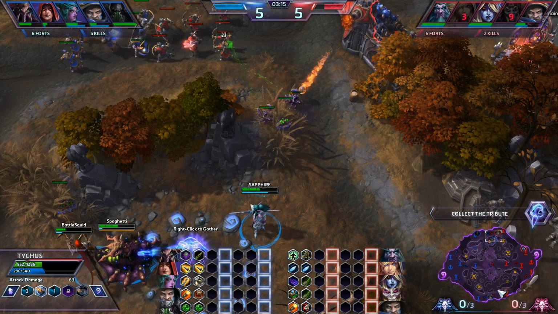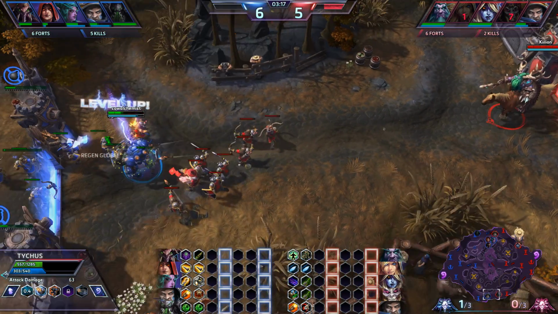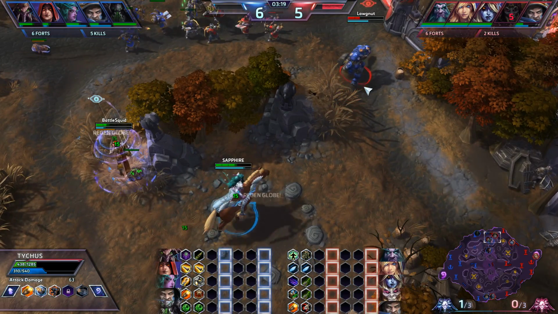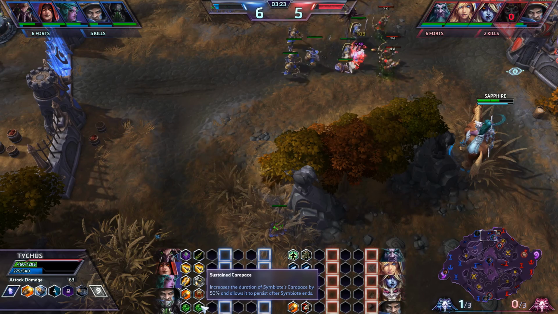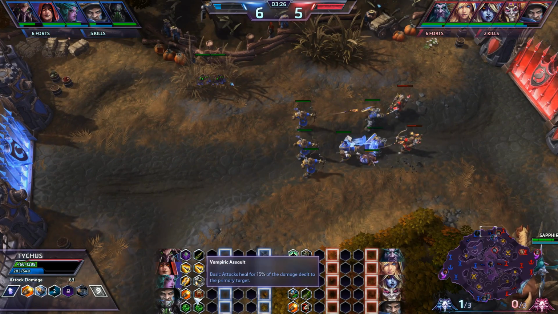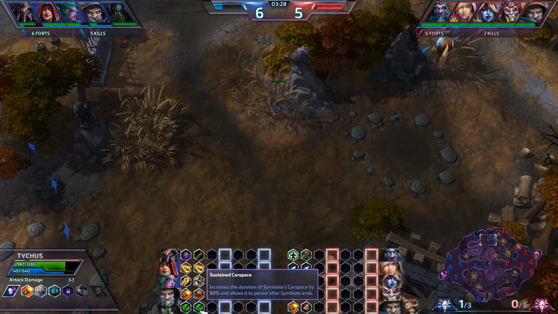Looks like Nazeebo goes down. That was on the bottom lane, I believe. So it is a 3-on-4 up here. And blue will secure that first tribute. Take a look at the next talent that I pick up for this build. It is the Sustained Carapace.